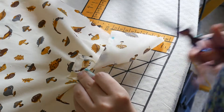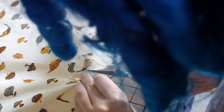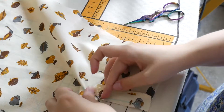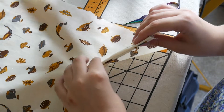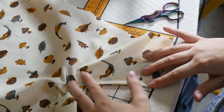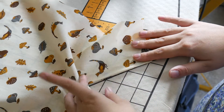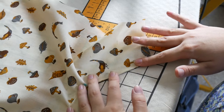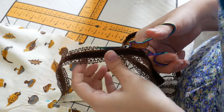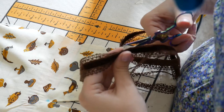It's always a struggle to figure out exactly how far into the dart I need to cut for it to lay nice and smooth. One last snip and I got it laying exactly the way I wanted. The next part was putting the trim around the wrist — interestingly, the pattern has me put the trim on before sewing up the side of the sleeve and then matching them when I sew up the sleeve, which is different from earlier patterns.